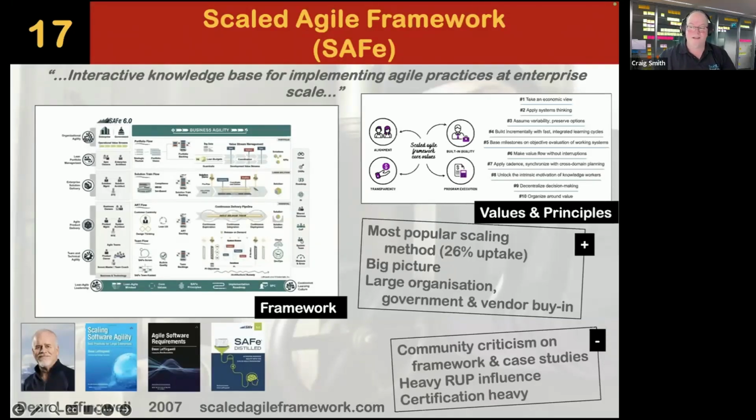And for the most part, it does give organizations a great place to start. And if you talk to the really good SAFe people, that's what they say. It's not about just applying this as it's stated, but about using this as a starting point. It makes it theoretically a lot easier to put into organizations. The problem is that hasn't really occurred. There's a lot of community criticism. There are websites set up that talk about how it doesn't work so well. They took an NPS score a couple of years ago, and the NPS score for SAFe was -56 apparently. So there is criticism out there. It does rely on its history.